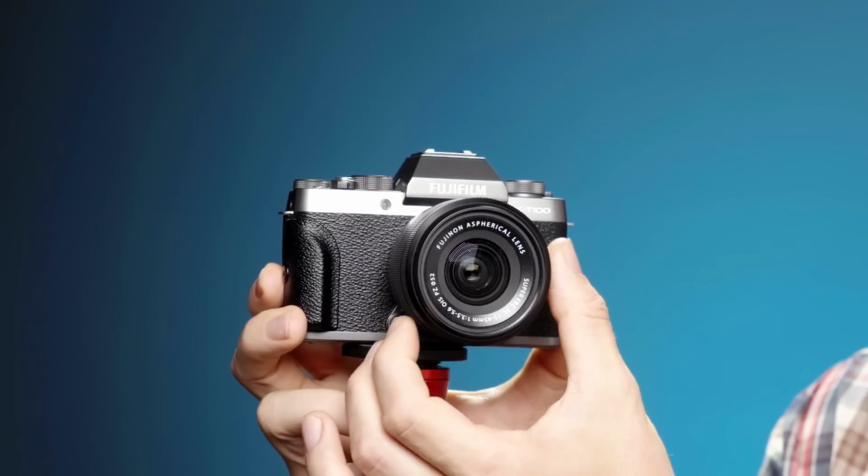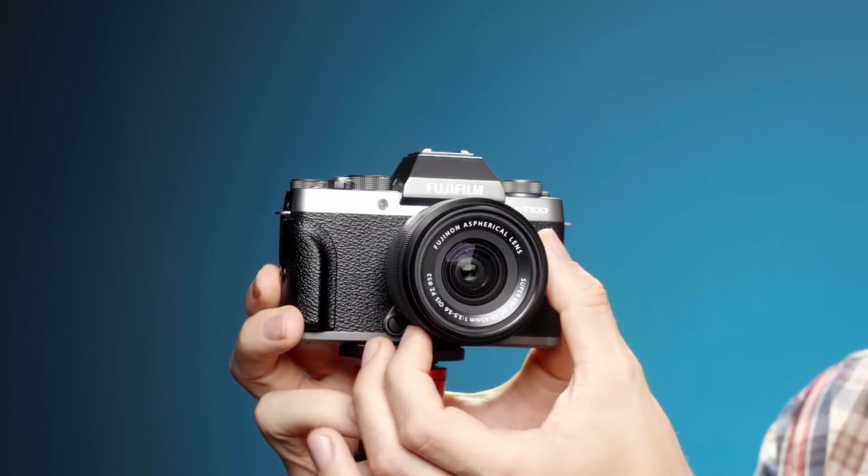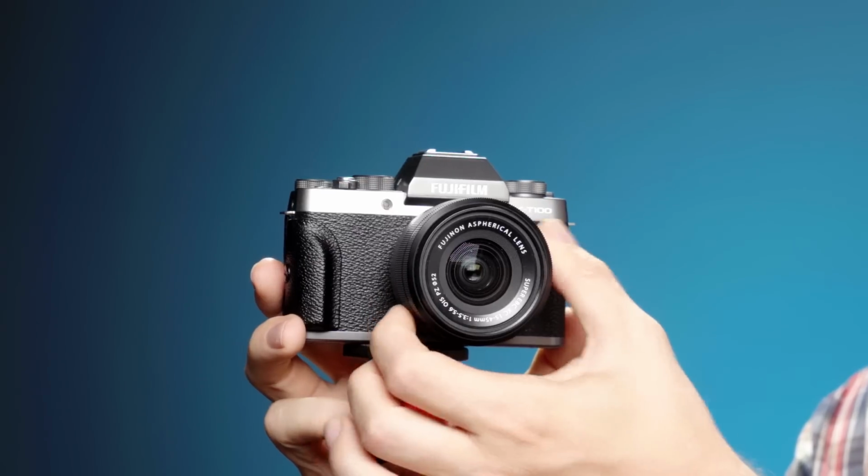One thing about the kit lens is we've got an electronic focus ring on the front, and then at the back here, this is actually an electronic zoom, and it's kind of a rocker switch. So pull to the left, pull to the right to zoom in and out. Little bit annoying. I'd prefer it if it was just a manual zoom lens, to be honest.